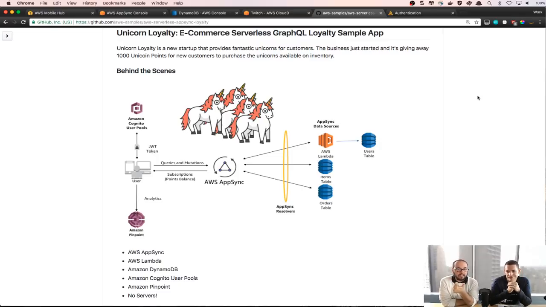Later, we added the first AppSync to a Lambda function. Actually, I did nothing. Ed coded a Lambda function that would call a DynamoDB table called users table, because we needed additional logic to add 1,000 points to any user who logged in for now. After that, we coded the whole AppSync schema from scratch, adding the users, the balance points, orders, and products to the catalog. And instead of using a Lambda function, we used AppSync integration directly to DynamoDB.